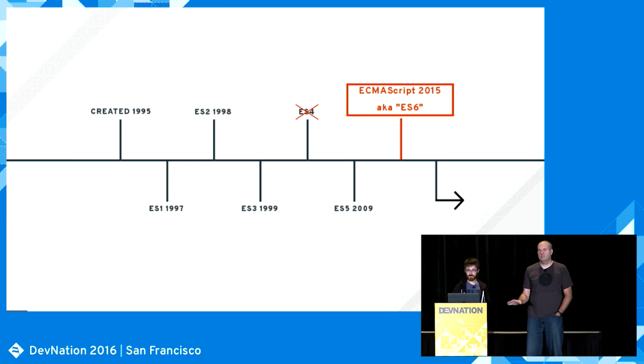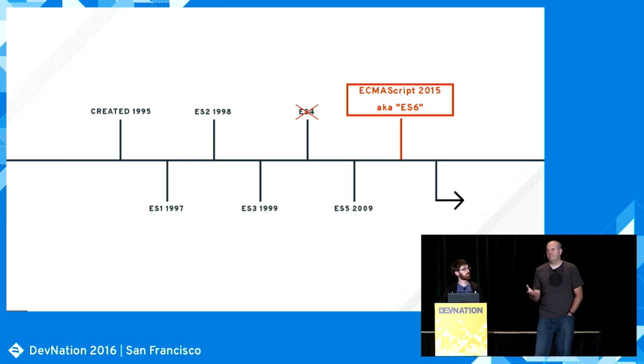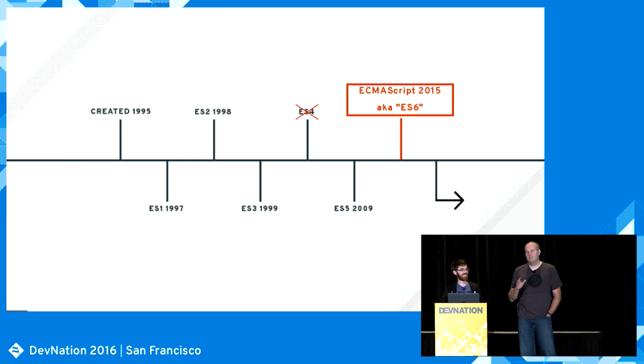All right, before we get into the talk, I need to give you guys a little context. Without that, some of this stuff won't make sense. So I don't know how many of you actually understand the history of JavaScript, but I'll give you the short version. Brendan Eich wrote it in '95 for Netscape. He called it Mocha, and it took him about 10 days to come up with this language. 10 days.